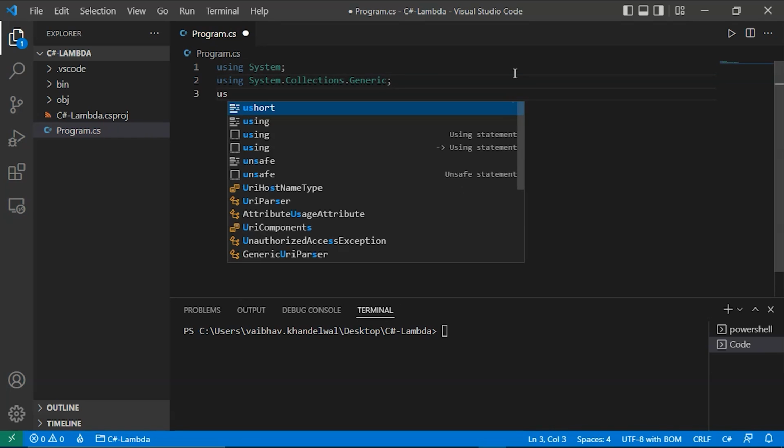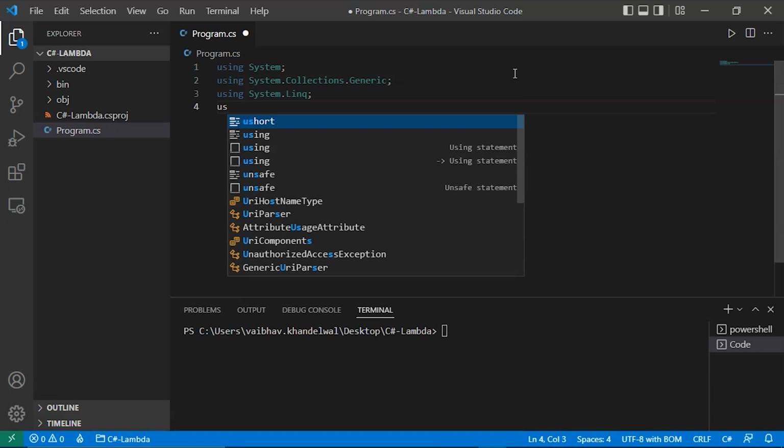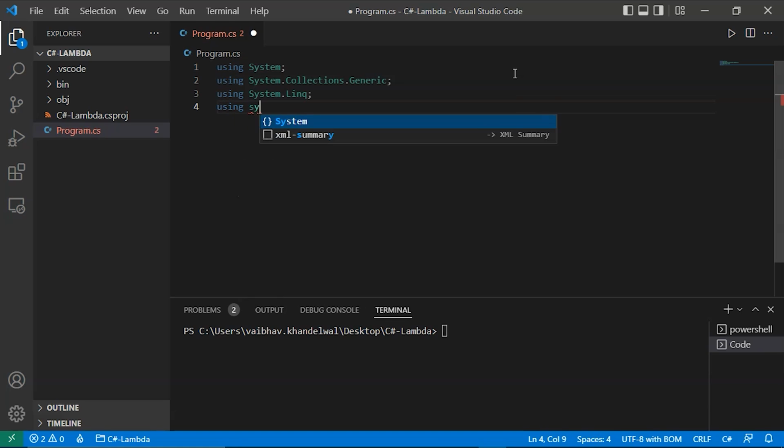Then we have using System.Linq. Then we have using System.Text.